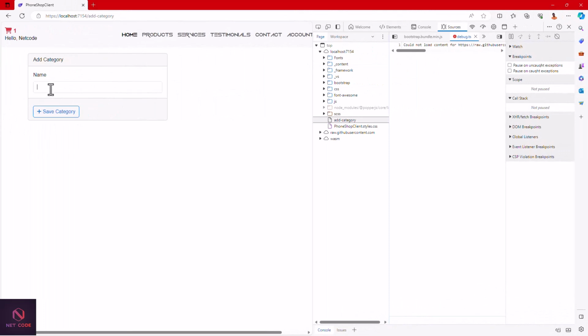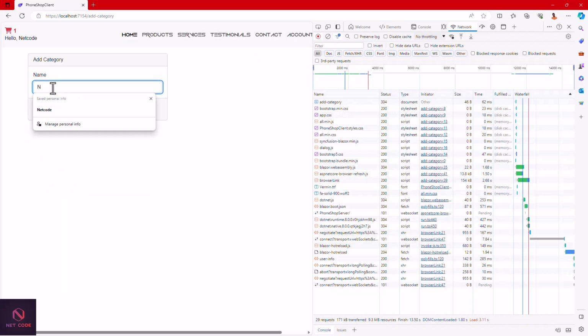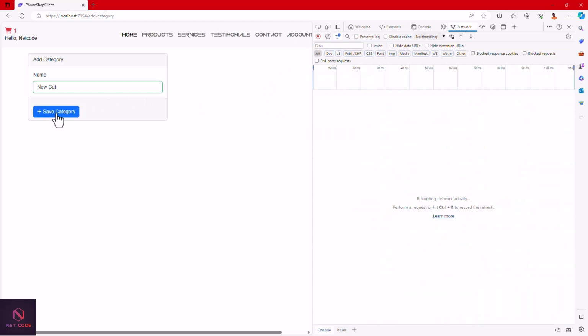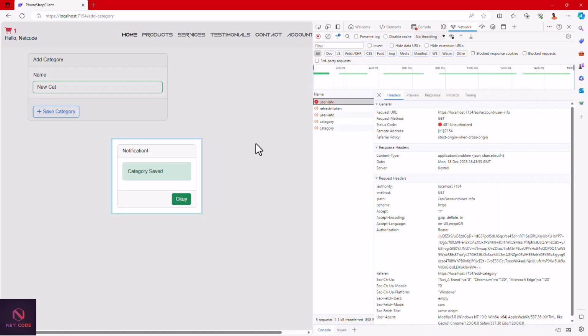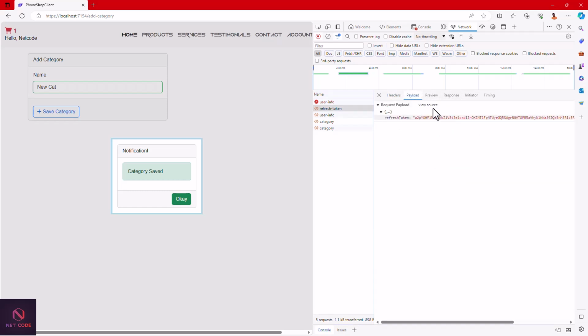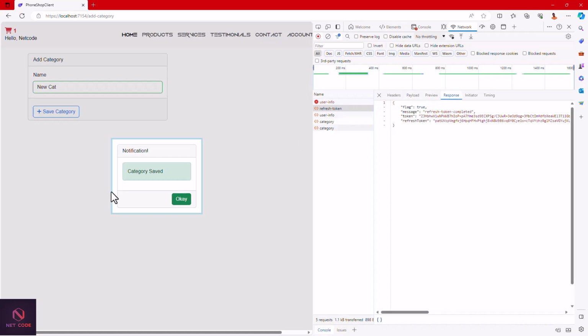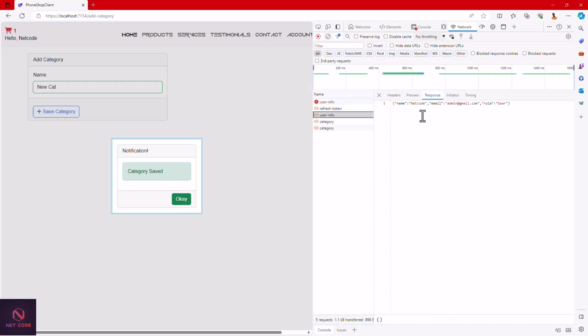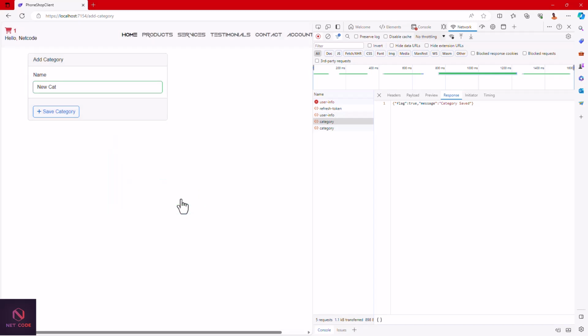So from this side, I'm going to add a new category. So new category. With the new category, I'm going to clear everything. Now check, save this. You can see it gets called, and now it returns 401. The refresh token has been called, and now you can see we have the status 200. There is a payload. It passes the refresh token. The response is a new token being added. Call this user info, and now it's able to retrieve it, and now you can see we have saved. So this means our refresh token is working, and it gets executed as soon as a response status code of 401 has occurred, and that is what it does.